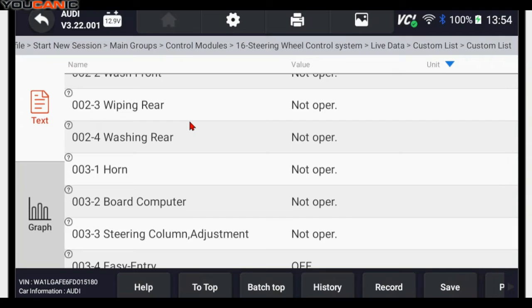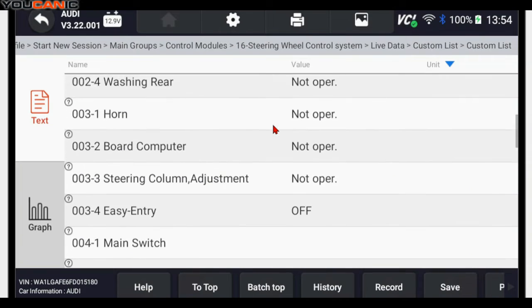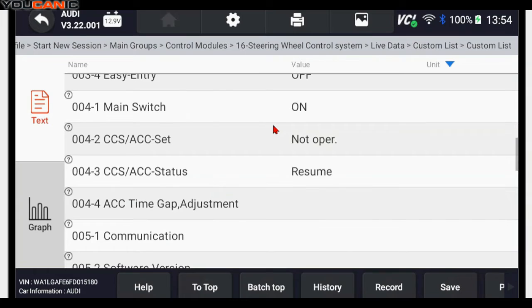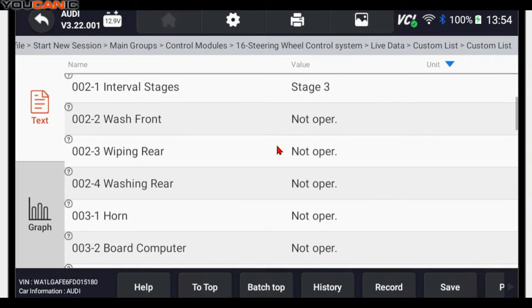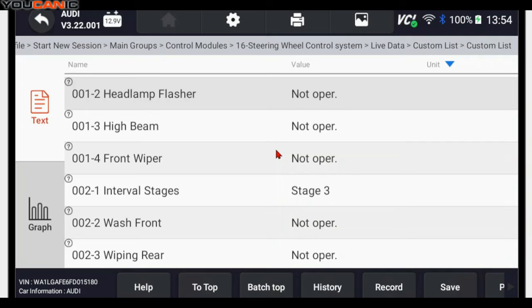So if you change that, let's say, turn signal switch, and then you still have an issue, you can come in here and see, does the car recognize that you have actually turned that on and off? Because if the car does not recognize it, maybe that switch that you installed, maybe it's not correctly installed, or the wiring harness to the steering wheel control system or control module is defective.